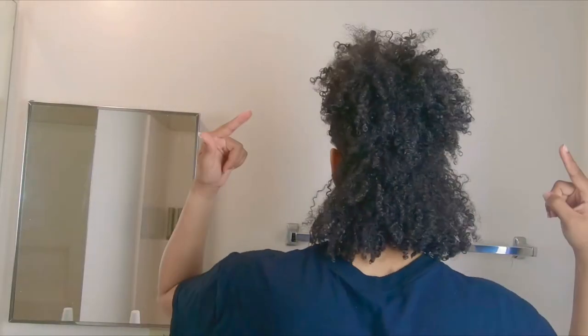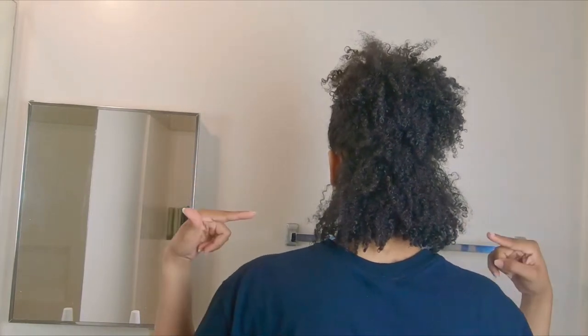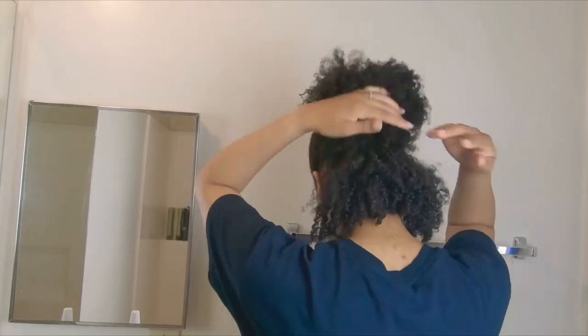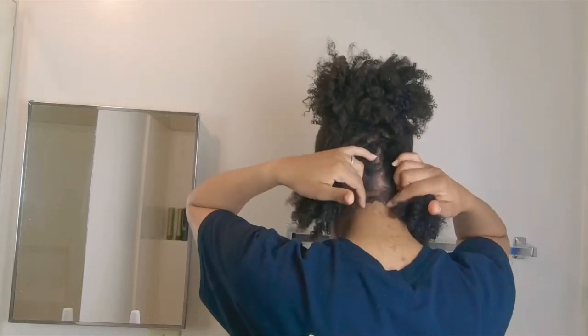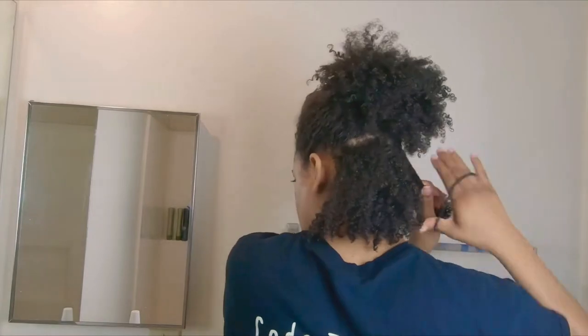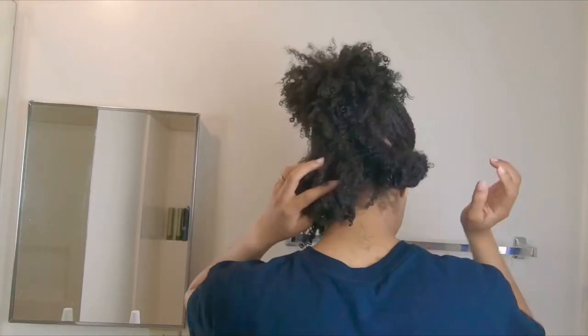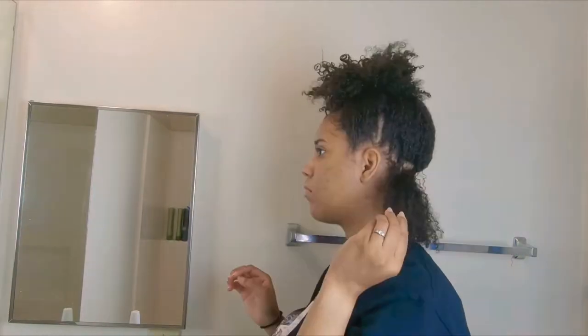All right, you guys, so I actually decided to make this a voiceover. As you can see, I have the top section sectioned off, and then I have the bottom section. What I'm going to do is split that section up again into another section and tie that up. And then we're going to start working on the other section on the left.